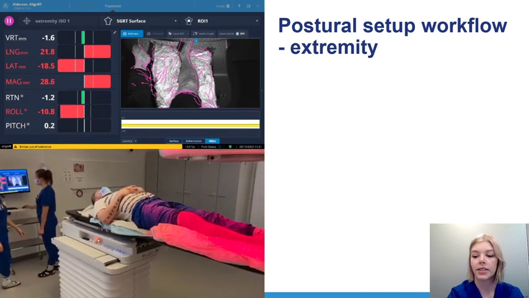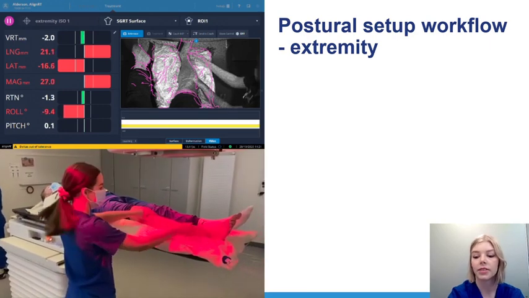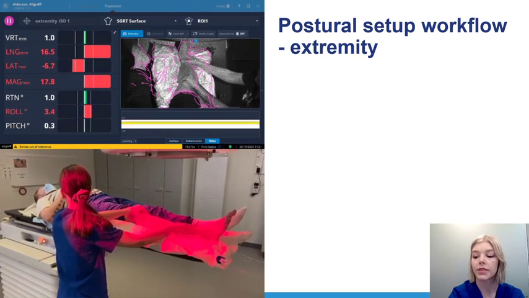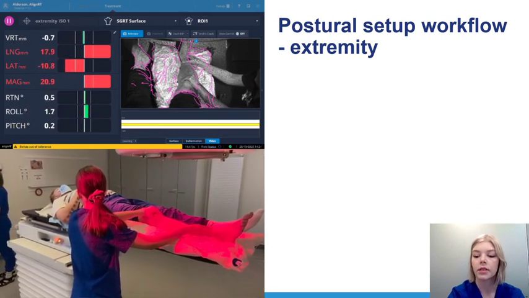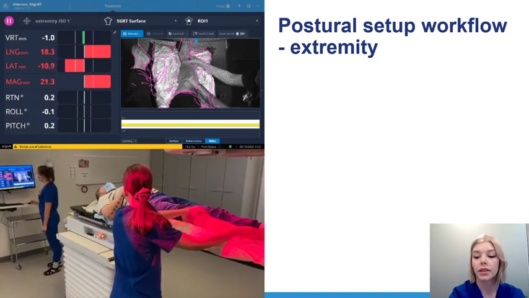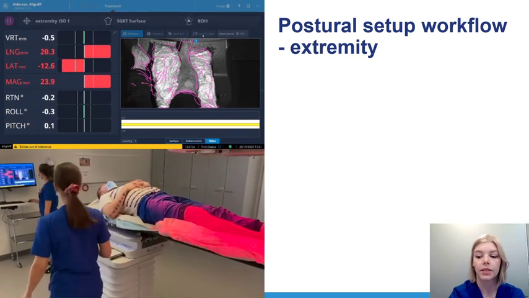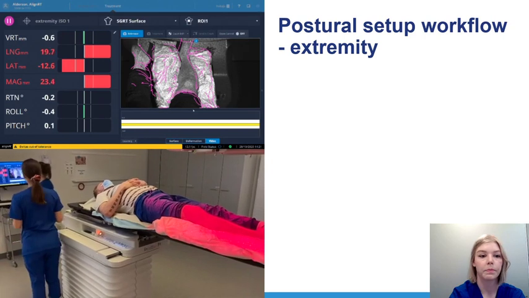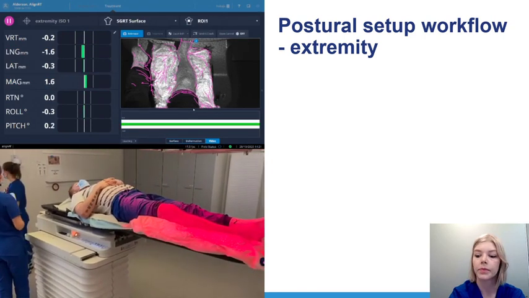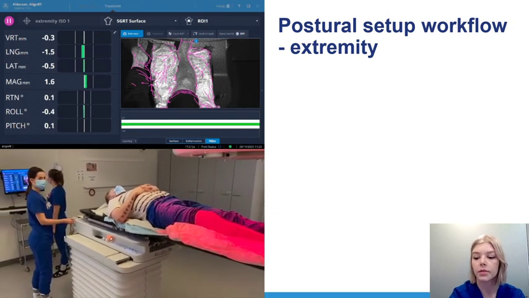Next, the AlignRT is switched on in video view. Small adjustments are done to the patient posture, to rotation, roll, and pitch based on video and deltas. Small adjustment to isosensor is done with send to couch feature, which is happening soon. There. And video view is checked with all 3 pods.